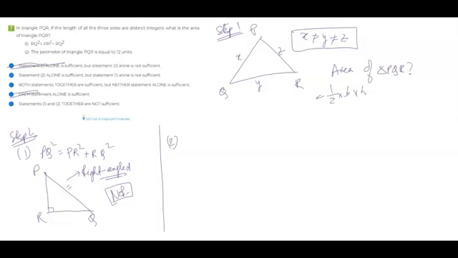The second statement is that the perimeter of triangle PQR is equal to 12. I've taken the lengths as x, y and z. So what I can say is x plus y plus z is equal to 12. Now at this moment, do not discard the statement just like that. See, I did not even discard statement 1 just like that. I wrote down what I could get from here, and then I was sure that this statement is not sufficient because I do not have the length, and then I moved on to the next statement.